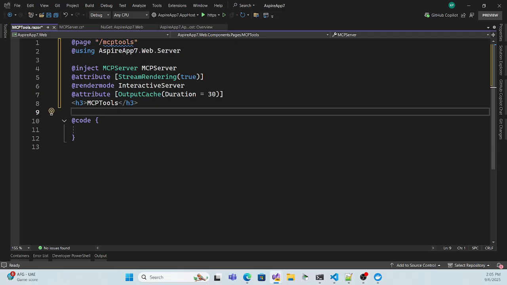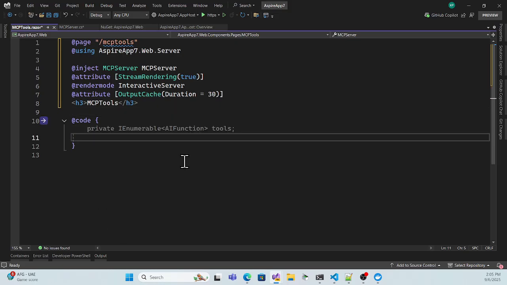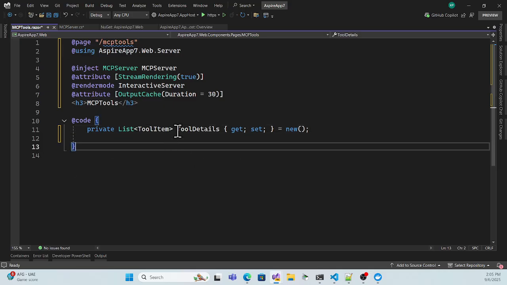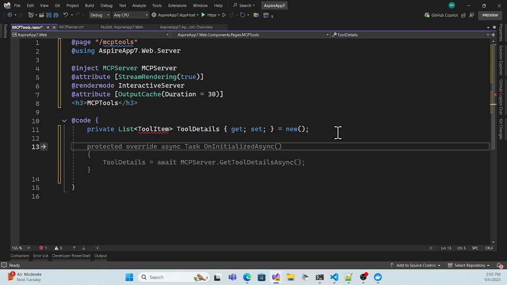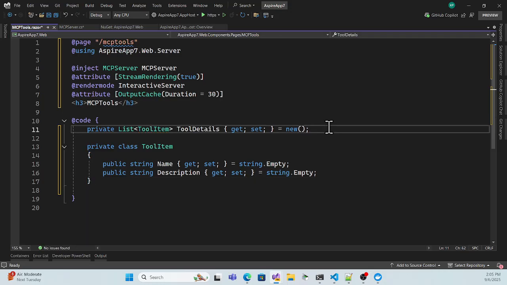So for that we go to that code block, and we have to create a list which can store whatever tools are available, right? So we get the tools list over here. I think we also have to create that model. You can create this model outside this class, that is fine, but I'll use it over here.